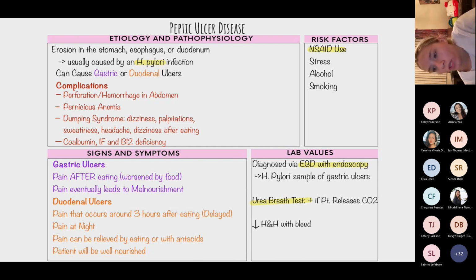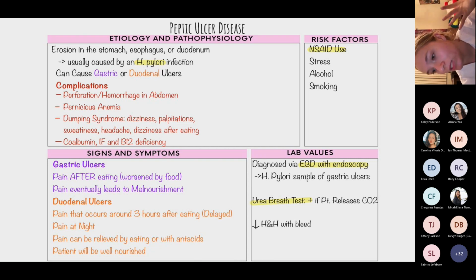So how do we differentiate between gastric versus duodenal ulcers? Well, it's all about knowing where the GI tract is being affected. We have our duodenum, think delayed. Duodenum sits below the stomach area. With our gastric ulcers, this is like our upper GI tract. So if someone has a gastric ulcer, it's simply up higher along the GI tract. Therefore, we're going to see those signs and symptoms a lot quicker.